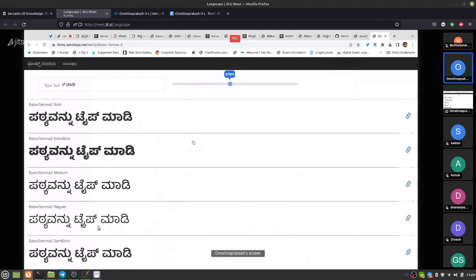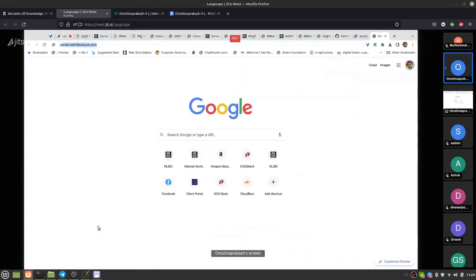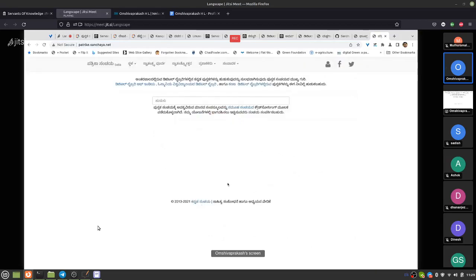Right. And we are also working on creating a Patrika Sanchaya, wherein we have the old magazines index being created in this particular project, something very similar to others. And you can see that we don't really care about ads, revenue, or anything from this. It's all done for free for ensuring that the literature of Kannada is actually retained for the upcoming generations.